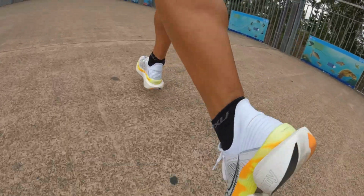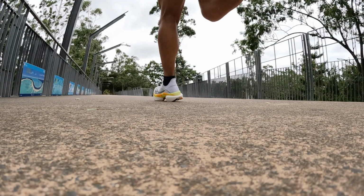So it's a totally different experience if you're jogging in the shoe, but when you wind it up and put the pace through it, it comes alive. So yeah, the foam firms up, it turns responsive, you can feel the bounce, you can feel the pop, you get onto this rocker and away you go. It's a really fast shoe.